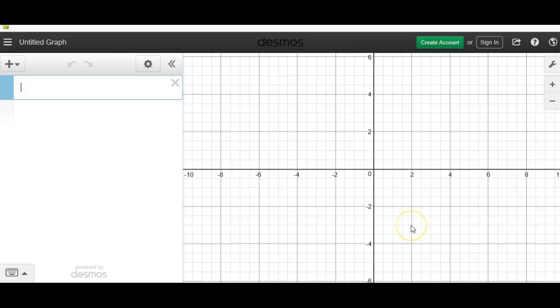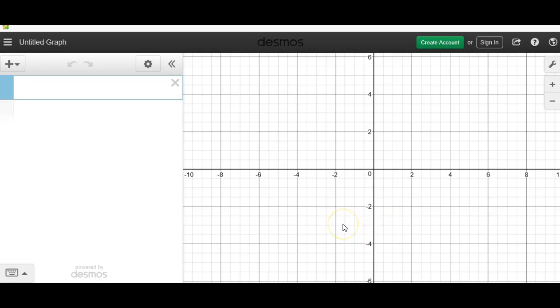This is a screencast on Desmos.com for Unit 5, Lesson 8, Possible Roots, Day 2. And I'm going to be completing number 1 on the notes and show you how to find the possible or the actual rational roots of a polynomial function.